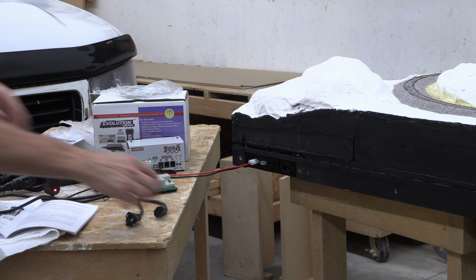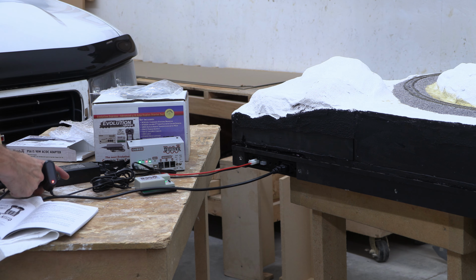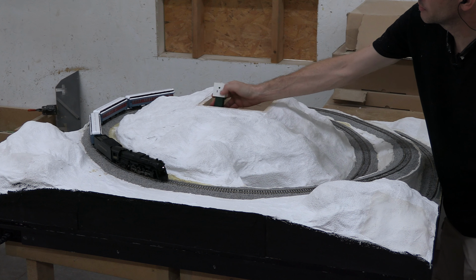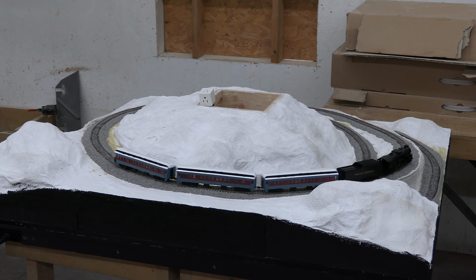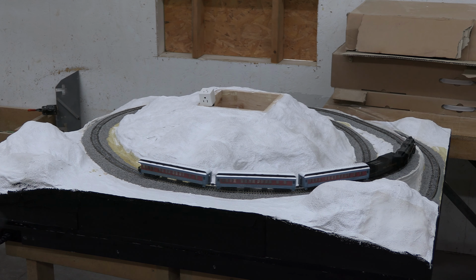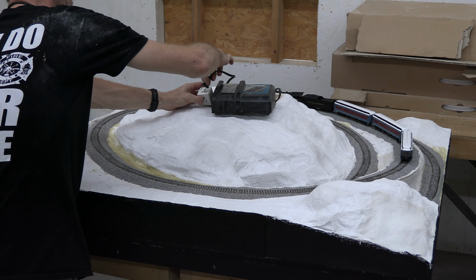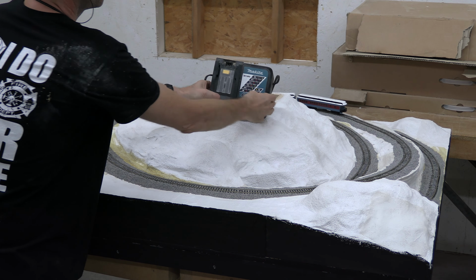We are going to plug this in, okay? So that's gonna give me power. So now I should have power to my green plug on the inside of my layout. This is a little three-way plug that gives me 3 additional plug-ins to use. So let's find something to test it with. I am going to use my Makita charger. I know it's like dumb, but I don't care. All right. So you can see I've got a green flashing light going right now. So I've got power coming to this.